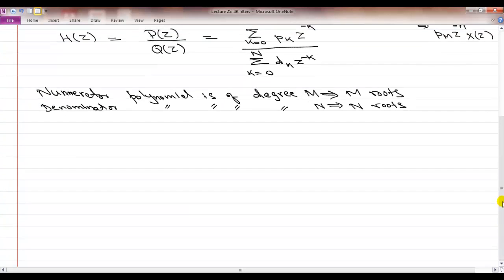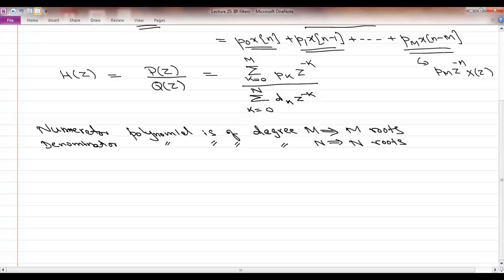Now, assuming that there were no cancellation of factors in the numerator and the denominator, which means that the roots in the numerator don't coincide with the roots in the denominator, which is what in common terms you will call pole-zero cancellation, then we know that the roots of the numerator polynomial correspond to zeros, and that means that we have M zeros and we have N poles, and this is the case for poles that are not at z equal to 0. Okay, so not the trivial case of z equal to 0.